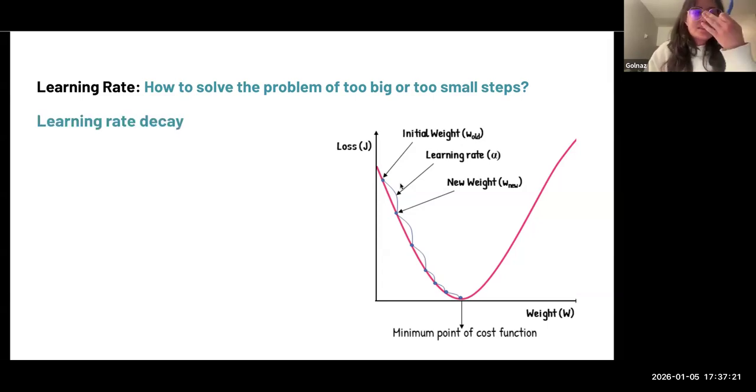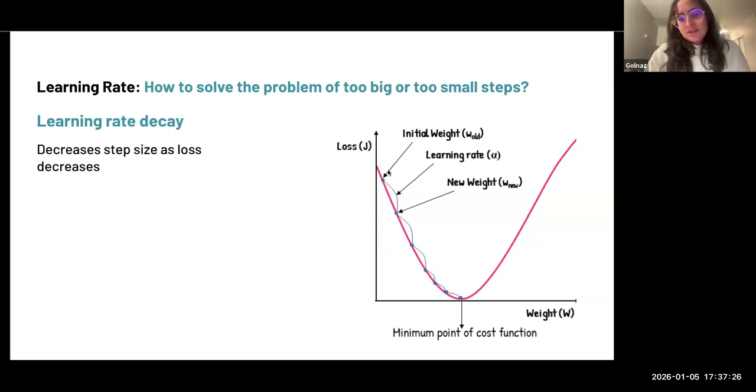One technique is learning rate decay, which is basically starting large. So taking bigger steps at the beginning, because the weights are random, right? So you know that the thing that you're predicting is probably making no sense at the beginning. So the loss is large. So you need to take big steps at the beginning. And as time passes, you can make the learning rate smaller.